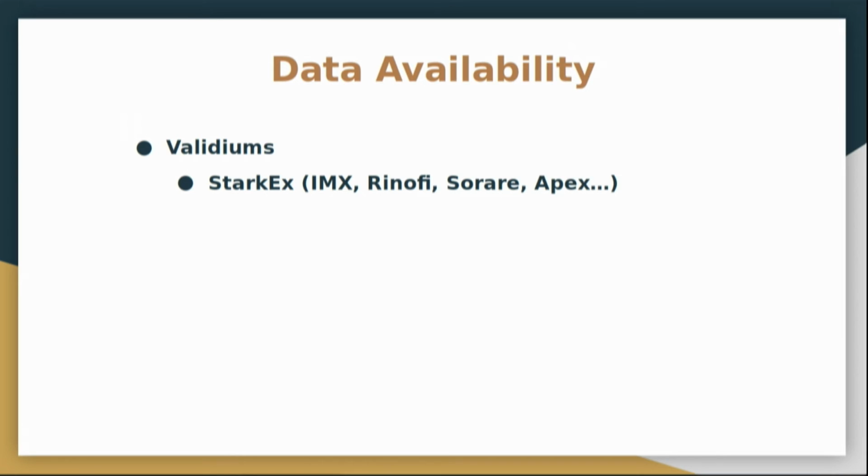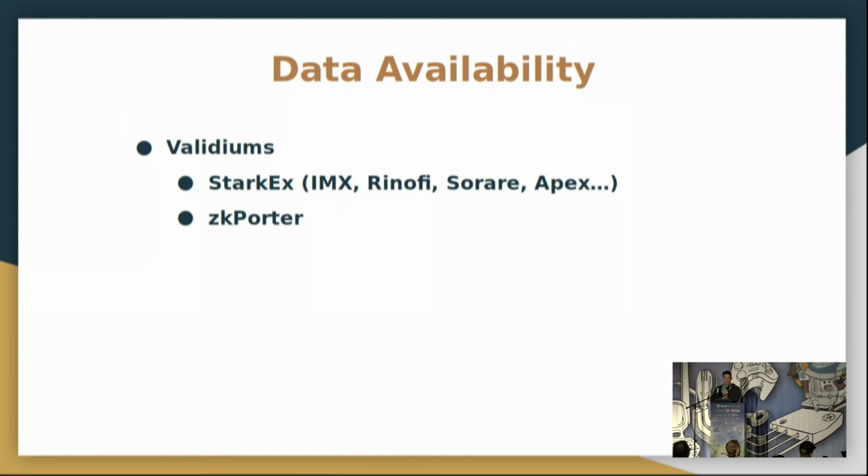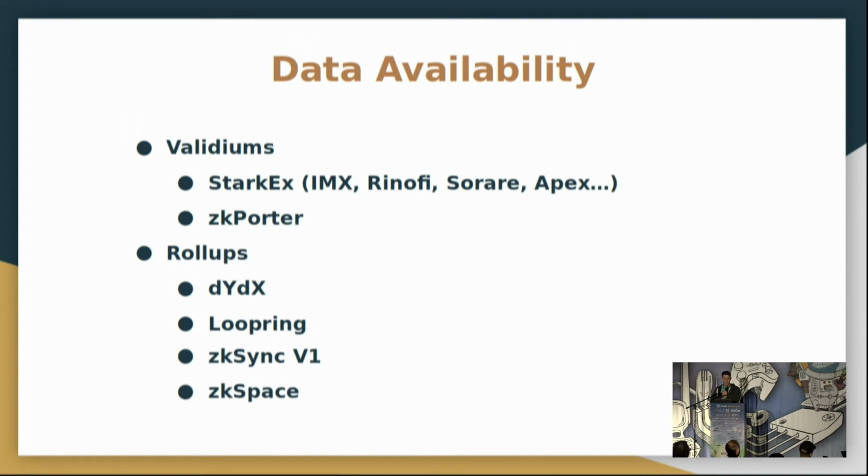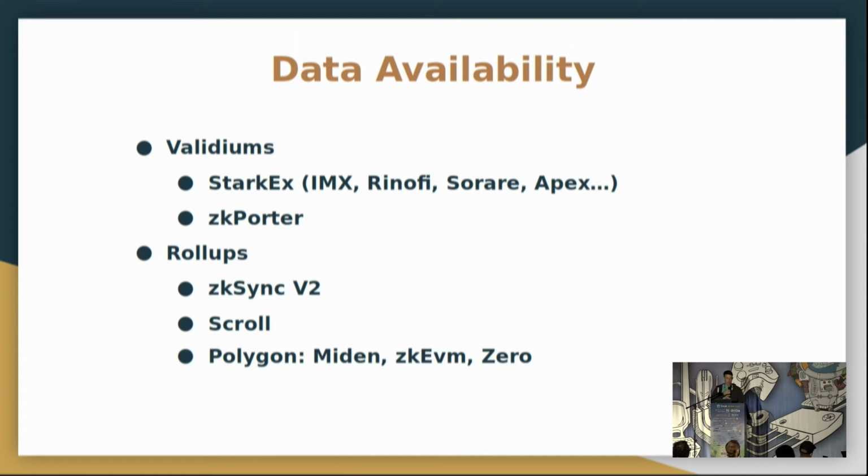So who's a Validium? That's your StarkEx projects like IMX, Rhinofi, SoRare. You have zkPorter, which I don't know if it's actually coming out, but it's been talked about many times. You have rollups, which are dYdX, Loopring, zkSync V1, ZKSpace, StarkNet, zkSync V2, Scroll, all the Polygons, and then all the ZK EVMs that are coming out from everyone.